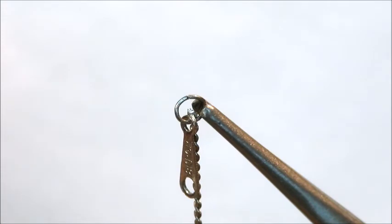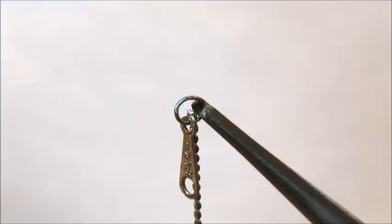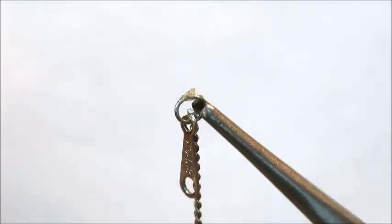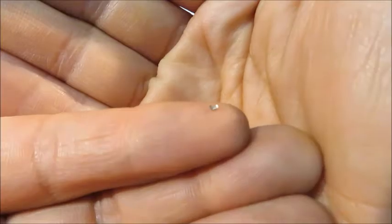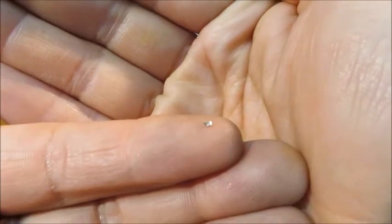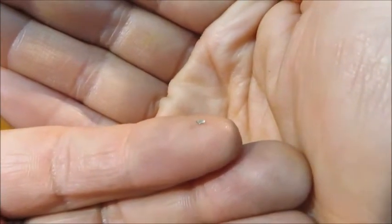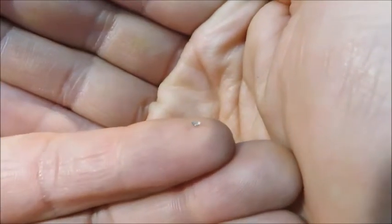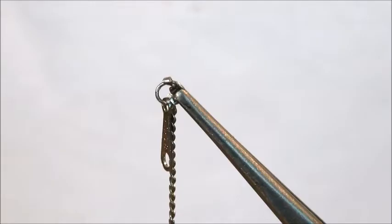We're going to start by putting on our soldering paste using a little paintbrush. Now I'm going to get myself a piece of solder. I'm going to hammer it flat and then cut a section off with my diagonal cutting pliers. This piece of solder is very tiny — you can just barely see it on the tip of my finger. If I could zoom in, you'd see it's bent into the letter V — just a tiny piece of solder — and I'm going to balance this on top of the jump ring.